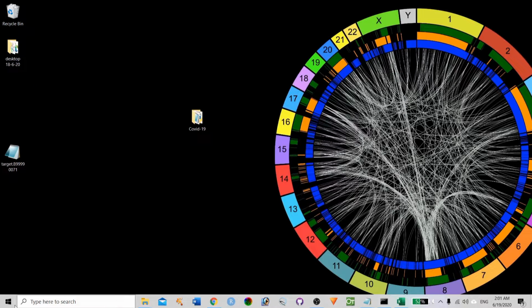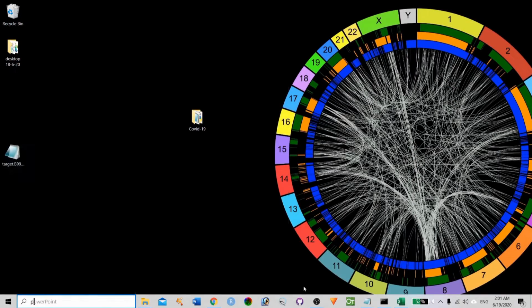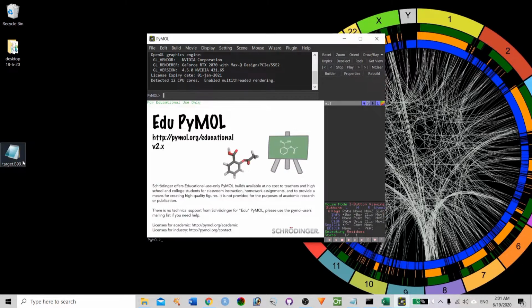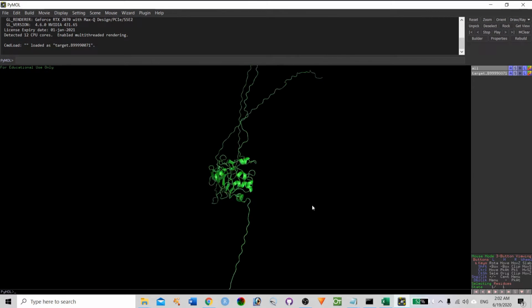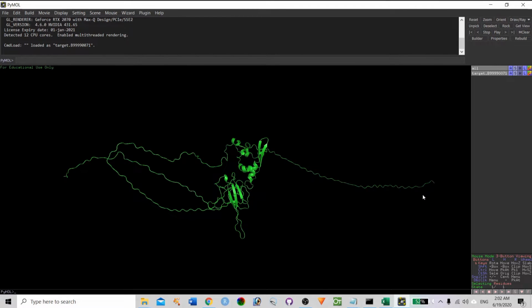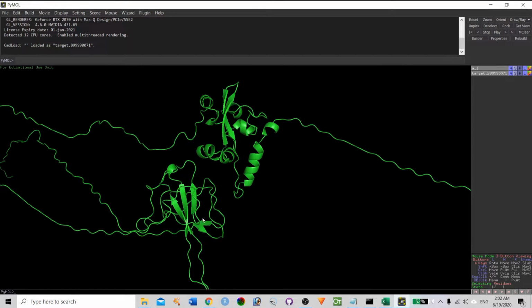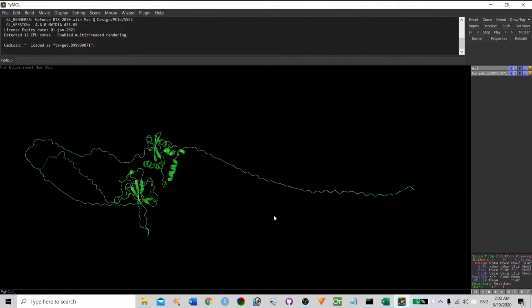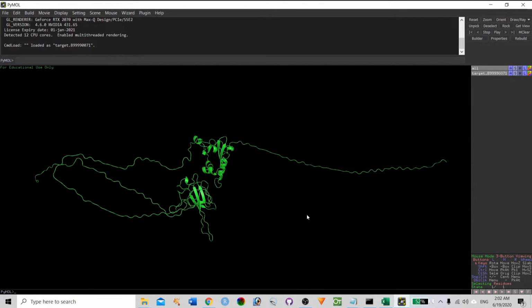You can open this one in PyMOL. Any visualization software you can use, PyMOL, Chimera, any easy one. Drag this one in. You can see the structure does not look so great. Why? This loop region, these chain regions are completely absent. Only this loop region you can find, with some helix regions. Either this region has been not crystallized, or it is not completely folded in the protein. You have to remember the protein structure needs to fold properly to get the active form.